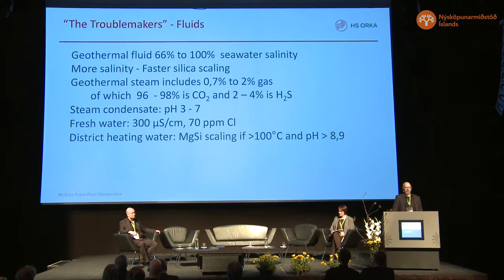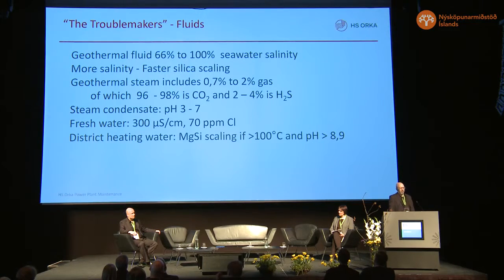We have geothermal gases from 0.7 to 2%, maybe some wells over 2% gas. 96 to 98% is carbon dioxide, and most of the rest is hydrogen sulfide. Carbon dioxide is not harmful unless it's the only compound and there is no oxygen. You understand that? But the hydrogen sulfide can be dangerous in high concentrations. The steam condensate can have a very low pH and can be very corrosive.